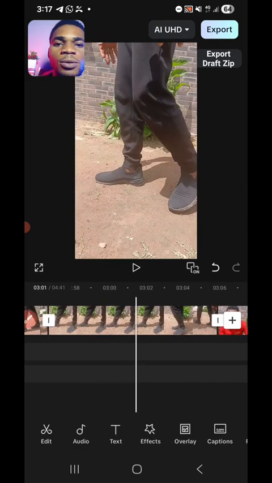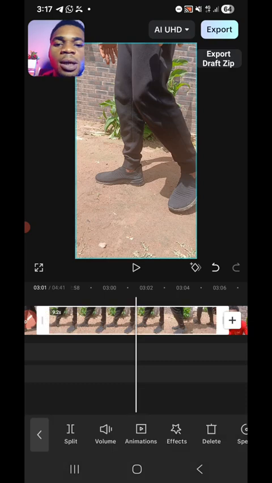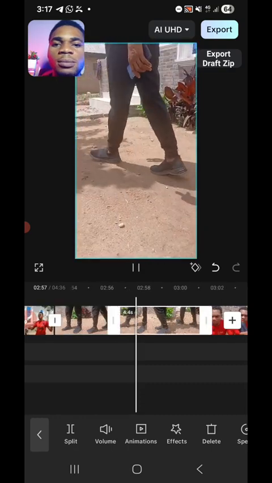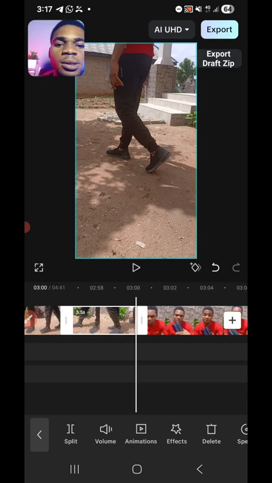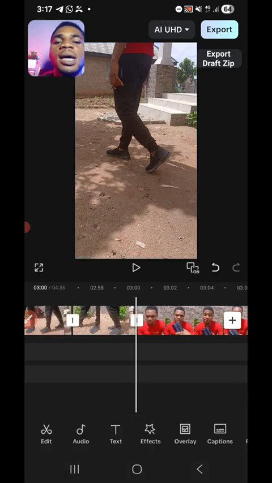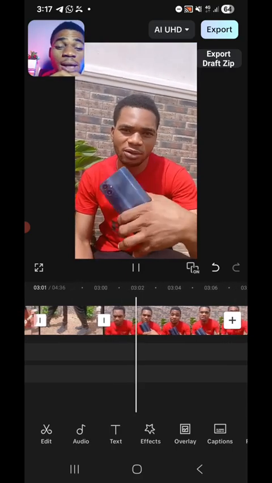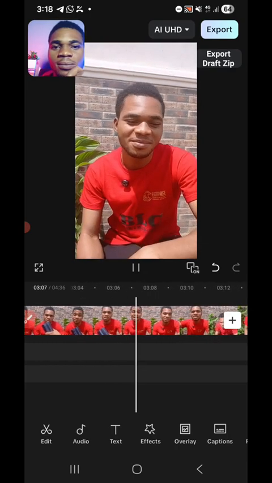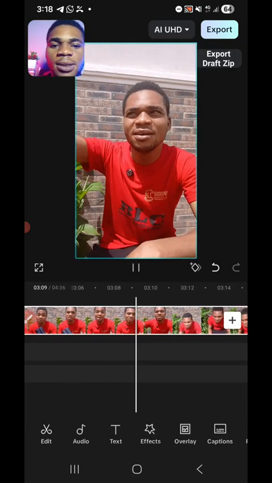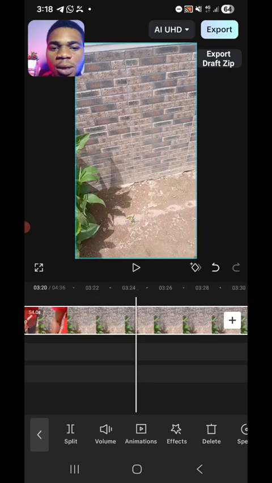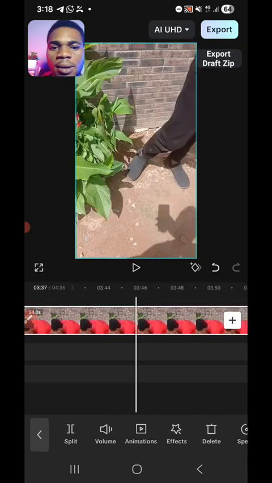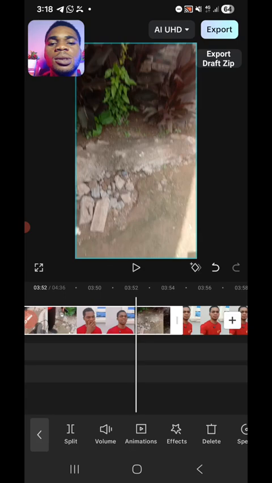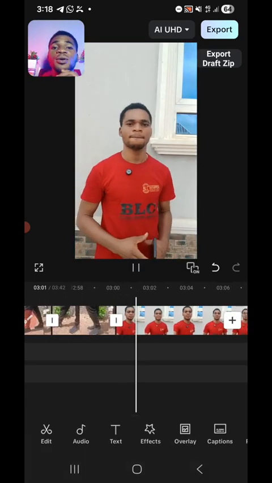Action. Good. When it's about to start moving, we're going to trim to that point. Then as it started moving, let's stop there. Okay, so we've gotten that. So the last part now, that is scene what now? Scene 4. All right. This means we're not going to use this. I didn't use this one because it was not clear. So this was the one I later used. So let's delete this. We didn't use this.